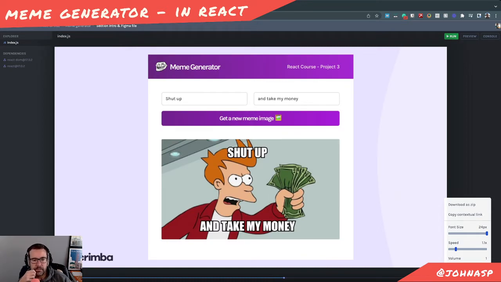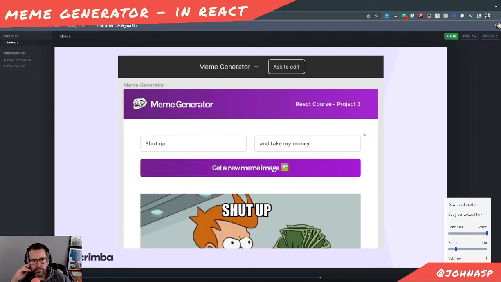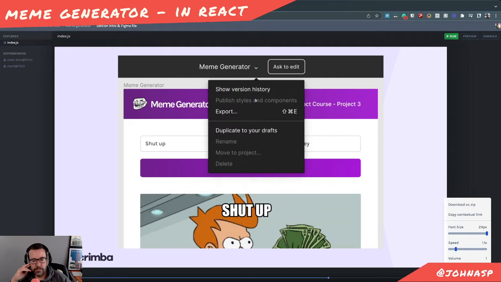In this project, when the app first loads, it's going to reach out to an API and get 100 of the most popular meme images at that time and give the user the ability to enter the text that shows up on top, the text that shows up on bottom, and also to click a button to randomly choose a new meme image. Just like before, you can click the screenshot here to go to the Figma design file. And again, I recommend you copy it to your drafts. So if you click the arrow at the top, duplicate to your drafts, and choose this option, it will put an editable copy in your own Figma drafts that you can use as reference.